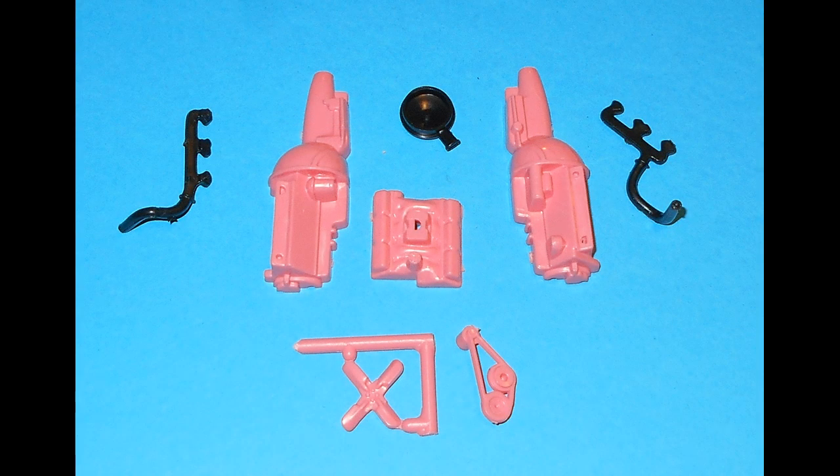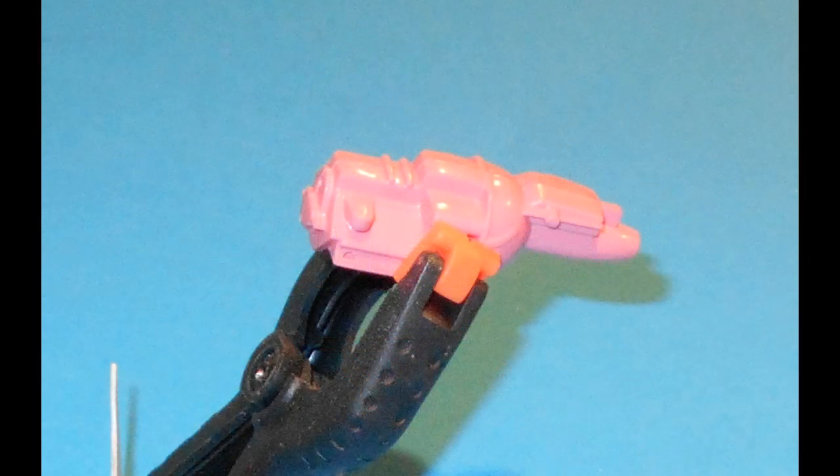For the most part, we'll be using liquid cement for construction, and sometimes tube glue for parts that need to set into position. Occasionally, super glue for strength, like on suspension pieces, and we'll also be using some crystal clear glue for the windows. Construction starts with the engine, so grab these pieces out of the kit, and we'll go ahead and put the block halves together, then add the top half — the manifold — and then continue on with some detailing.